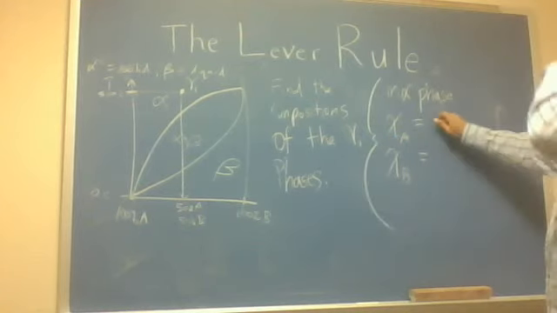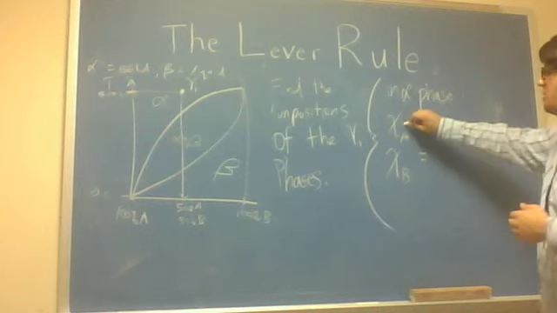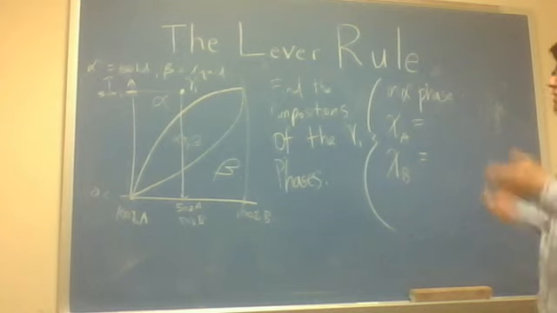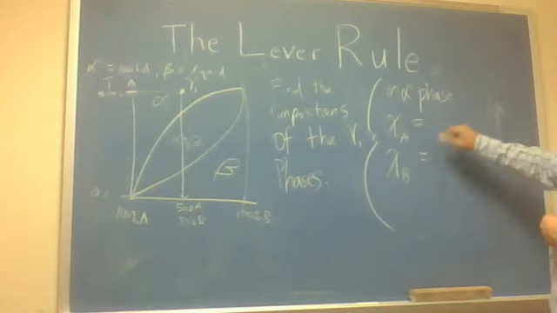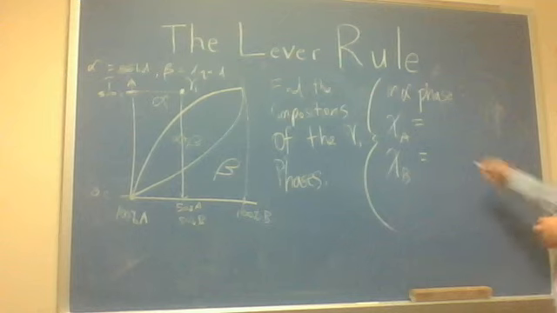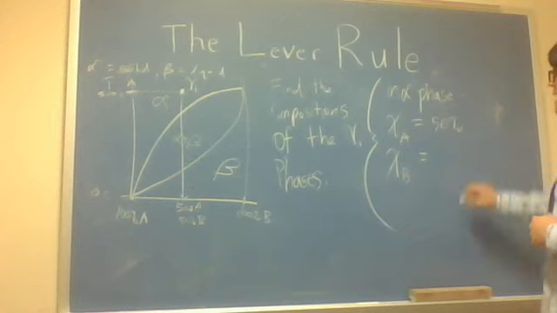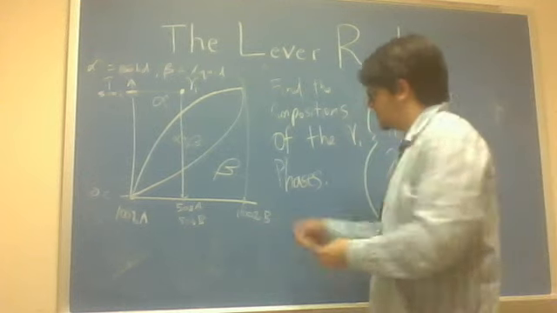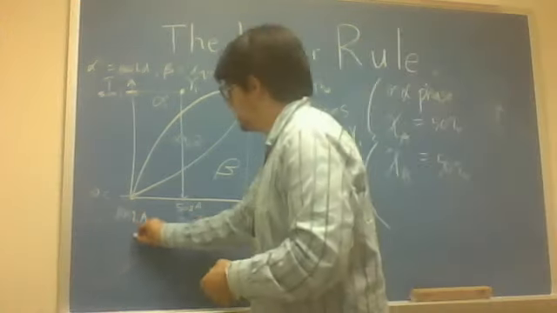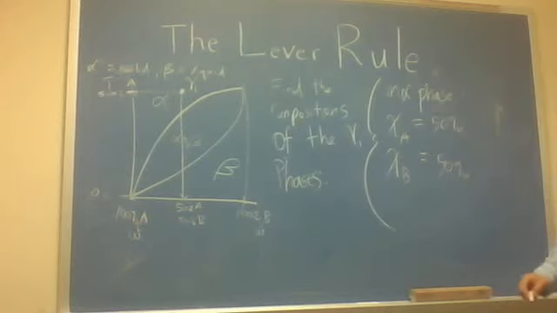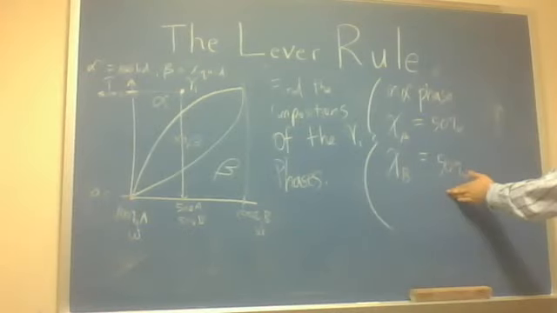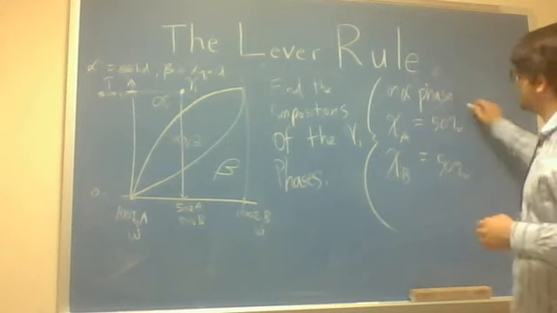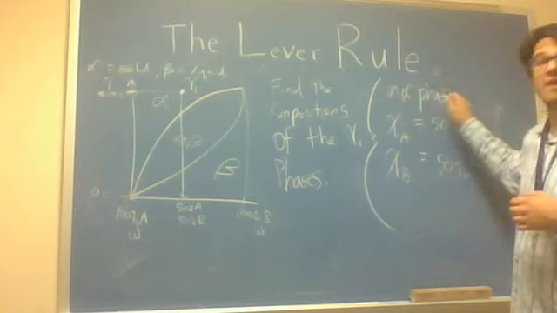So in the alpha phase, we have chi A, and I represent it by chi because we usually use chi to represent compositions in chemistry, physics, whatever, material science, and it's very convenient. You'll find that it's great. So this is 50%, and then this is 50%. And by the way, usually we represent this as weight %. So, as you can see, these are the compositions in the alpha phase. And so this is what is described by the alpha phase. Now you see what I mean?